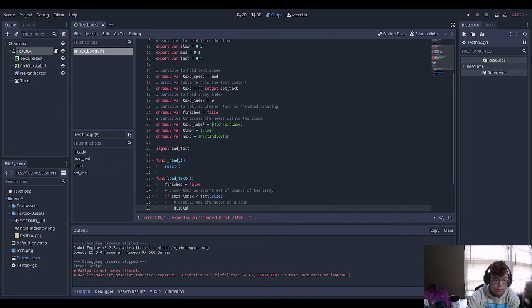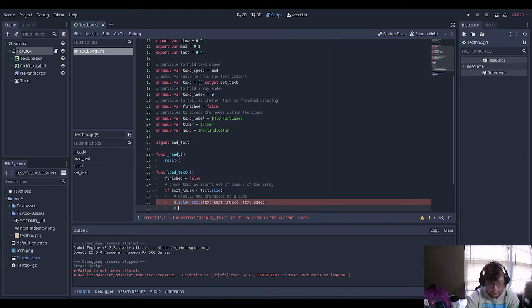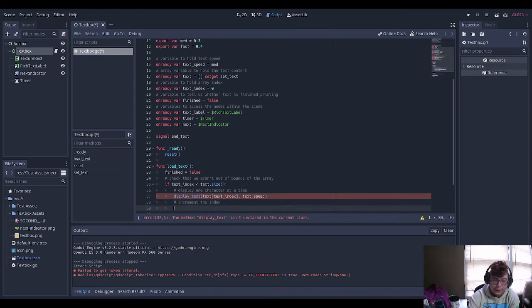We're going to make this function in a minute, display text. What display text needs to take is the text at the index, and it is also going to need the text speed. And then we will want to increment the index so that we're not just staying on the same one.